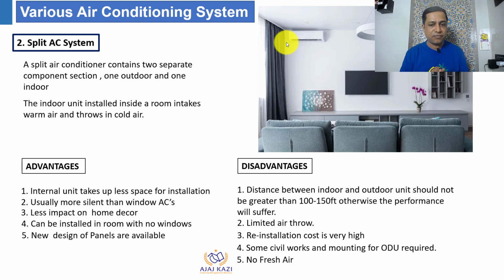It has limited airflow. The reinstallation cost is a little higher than the window AC because you have to take the components separately. Again, you may not use the same copper pipe which you used in another home. You may have to buy a new one. Then there's a little bit of civil work because you have to keep openings to take out the pipes, the copper refrigerant pipe as well as the drain pipe. Another disadvantage is that no fresh air is possible. So these are some of the advantages and disadvantages.